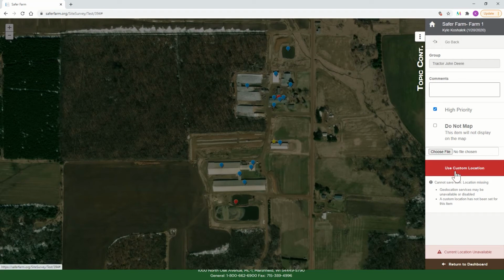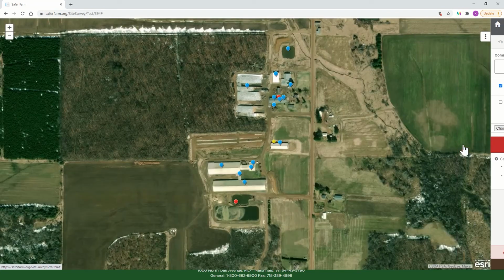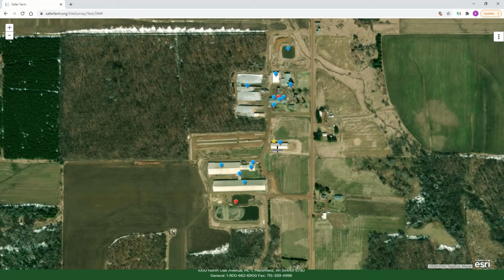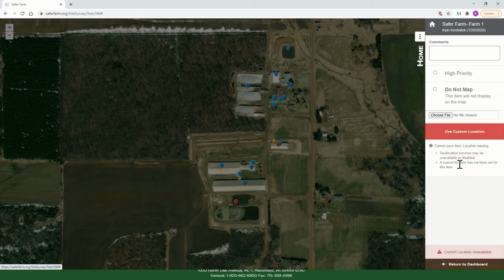So let's say for example that I don't want to group this and it's not already in there. So I would click do not group this item. It's going to be on its own. It's the only thing maybe I found on the tractor. Everything else looks good, or maybe that's the only thing within the area. I can do a custom location, knowing where I'm at on the map. I can then click in that location. I can again use high priority or not. I don't have to map it. I can add any comments I want. So, no ROPS, and then just leave it at that, or whatever information is going to help you with that detail. And then click save.